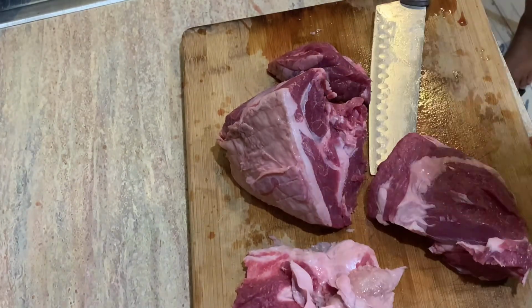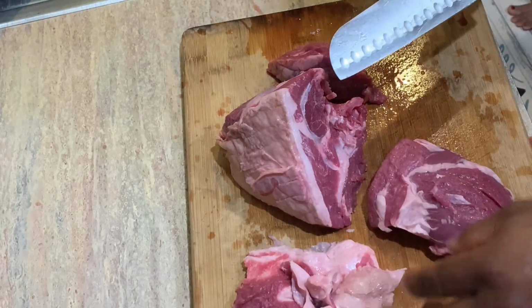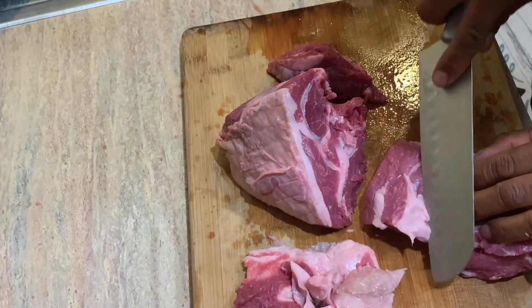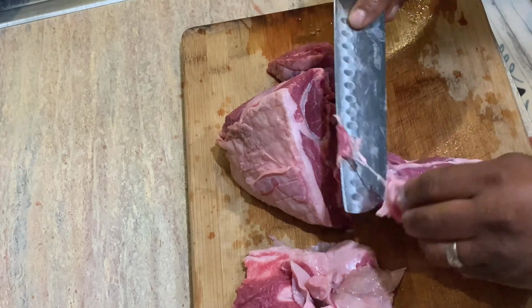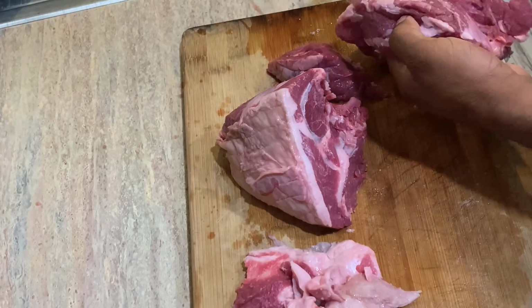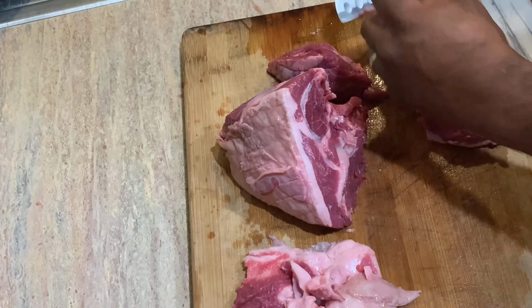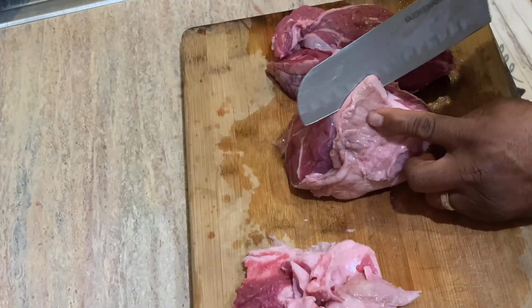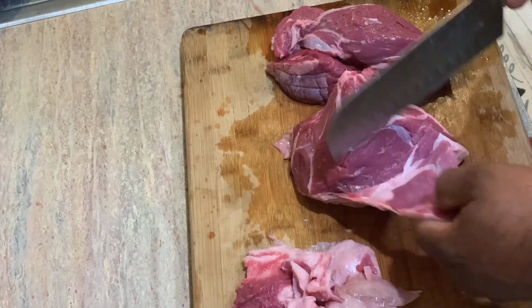Now this is maybe about 3 pounds of meat that I have here. About a half a pound will be removed. Those are just fat. Gonna do the same thing with the other piece. Just remove the fat cap.